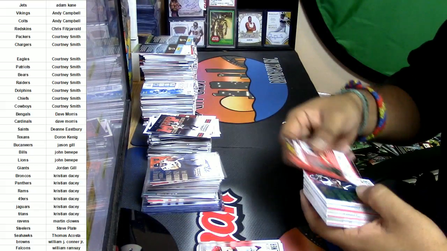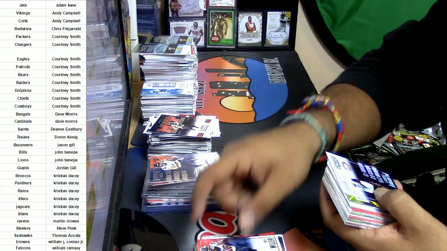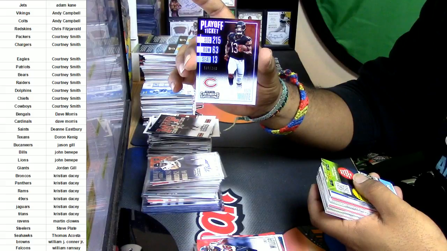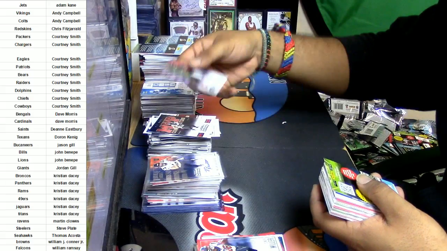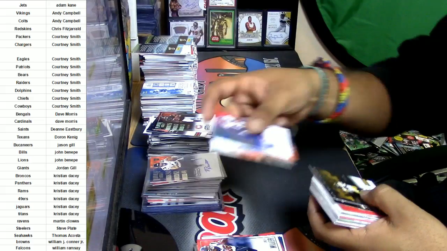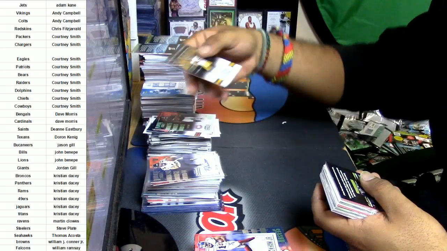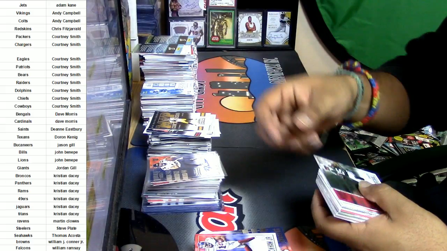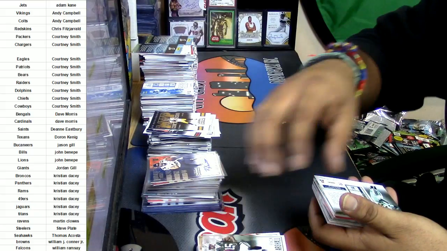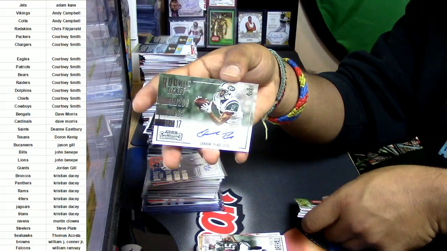All right, let's continue. More chromes here. Here we go. For the Bears, numbered to 249, Kevin White. More paper base. MVP contender, Ben Roethlisberger, Steelers. There we have here, paper base. For the New York Jets, Cherone Moore, autographed. There you go.